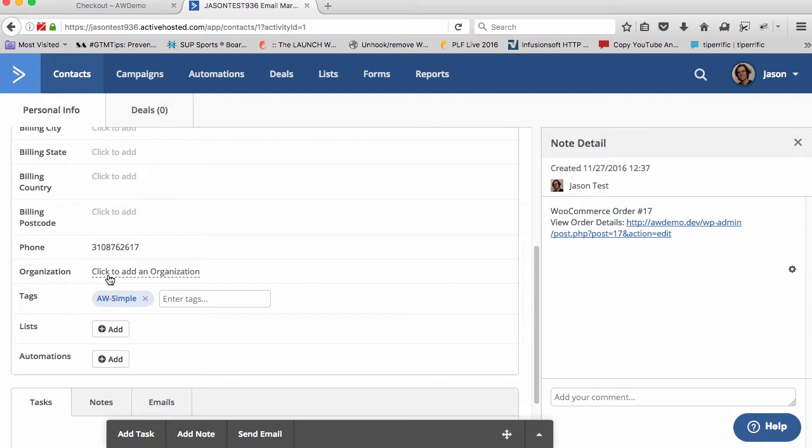Now you can find everybody who has the Simple product, and also you could find everyone who has the Simple product as having been purchased, but does not yet, let's say, have some other product. So you can use your tags to do it that way. And the way that it works is incredibly simple. It just takes, by default, whatever your SKU is, and it uses that as the tag.